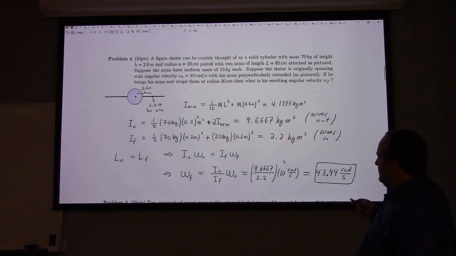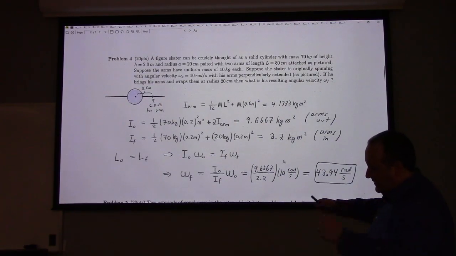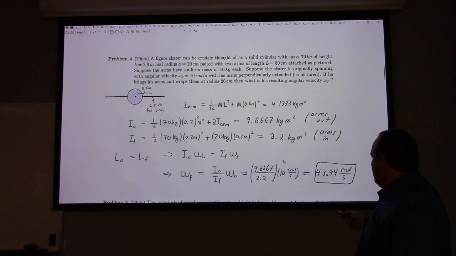So I get that. So as you can see, having the arms extended, even though the mass of the arms is 10 kilograms, whereas the mass of the skater is 70 kilograms, I guess they're kind of beefy arms, but even so, pulling the arms in like that really does lower the moment of inertia quite a bit. And on the other hand, angular momentum is conserved in the process of figure skating on ice. There's no torque to speak of in the moment they go from spinning like this to spinning like this, and so that's why the final angular velocity is considerably larger than the initial angular velocity.